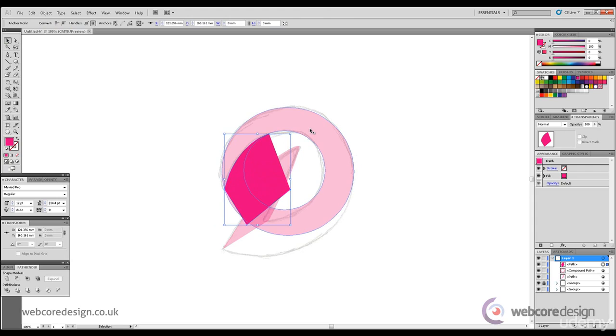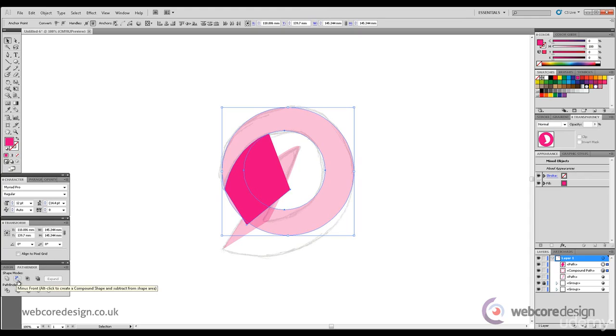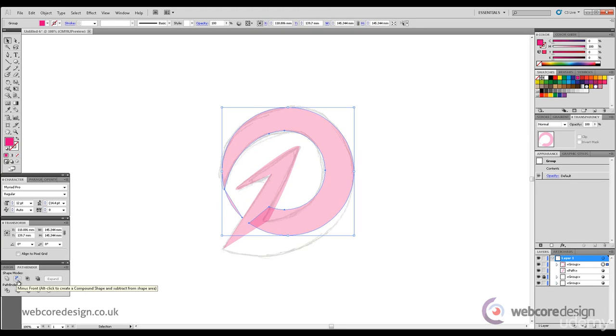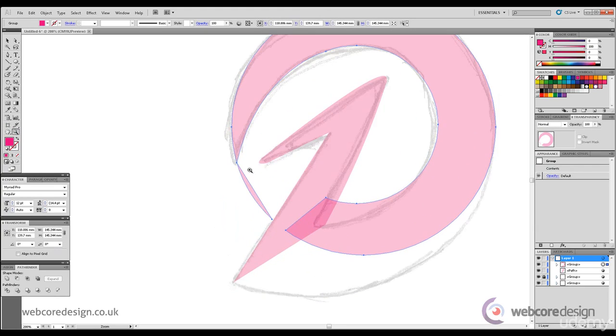And then holding shift, we also select the circle, or the ring as it is now, and we go to our Pathfinder panel again. Beneath shape modes, we click minus front, and this will subtract that shape from the ring. As you can see, it didn't do that perfectly, so we'll go in and we'll use the pen delete anchor point tool in the flyout, and we click upon that and it deletes the stray anchor point.